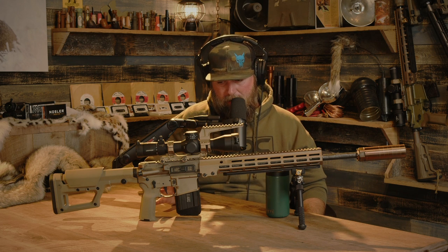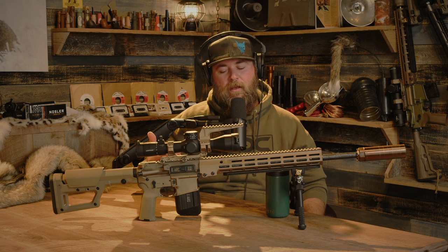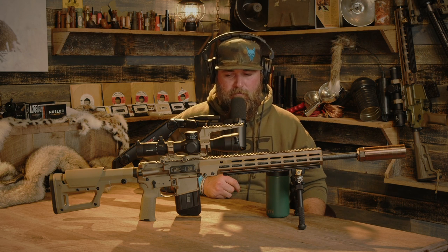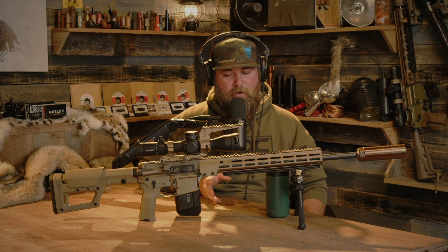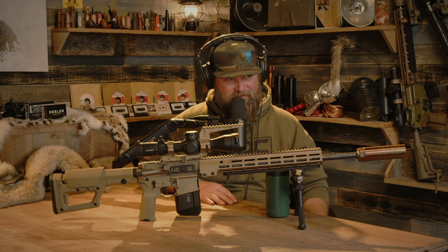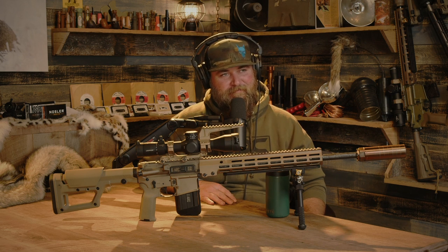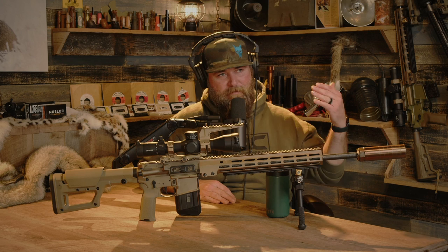There are exceptions - if you're using complete dog-shit ammo or have a ragged-out barrel, that will bite you. But most of the time you just keep shooting and it'll tighten up to its best capability. From everything I've seen, putting together a list of importance for accurizing your AR - the barrel is number one on my list.